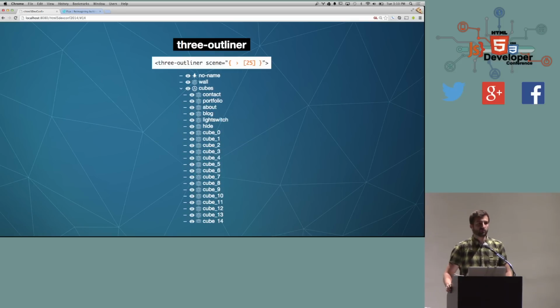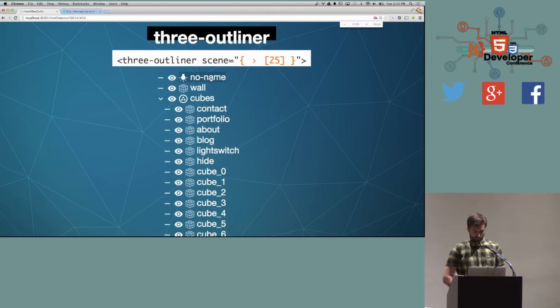So once we have our viewports ready, let's check out this other component. It's called the 3-outliner. It's a very basic UI element that pretty much any 3D application has. It gives you a kind of textual representation of your scene graph, where you can easily fiddle with the hierarchy of your scene. So here, you can see the API is also very simple. I declare 3-outliner, and I set the attribute scene to scene object. And this view below is automatically generated.